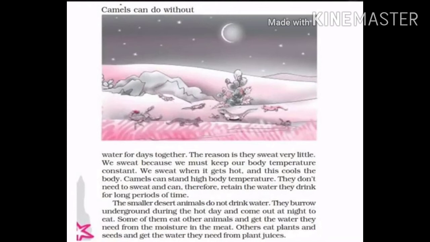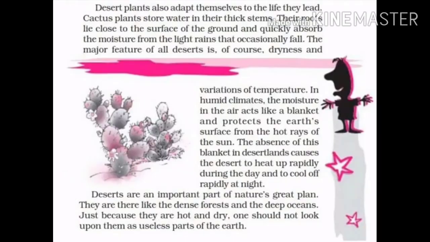Children, I hope you know what carnivorous animals are. Animals which feed on other animals. We saw about carnivorous animals. Then what about herbivores? Animals that do not eat other animals. A kind of animals that would eat only plants. Herbivores would get the water they need by eating the plants present in the desert. And these plants would have some amount of water content inside them. By eating these plants, the herbivorous animals would get the plant juice. That water content is more than enough for them.